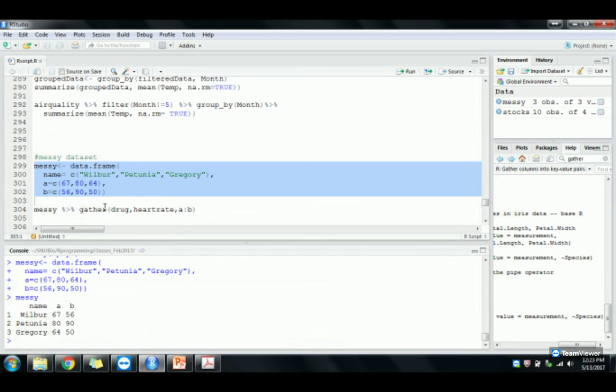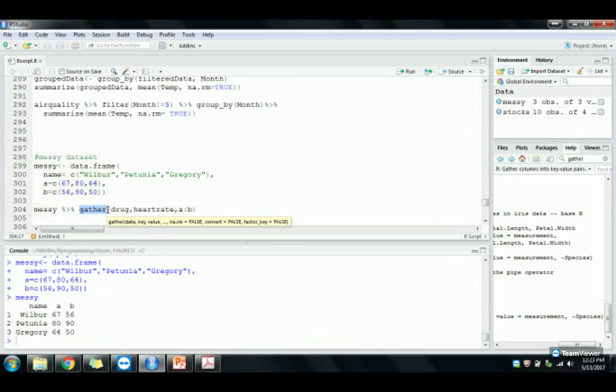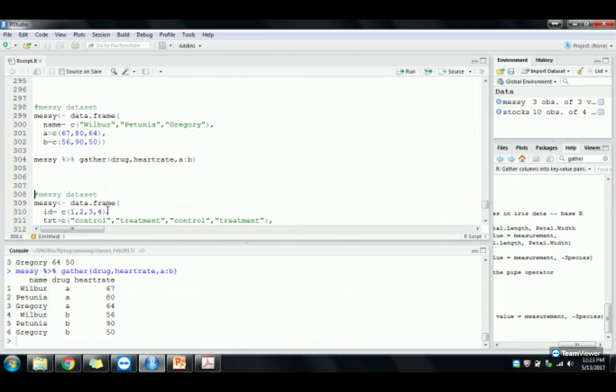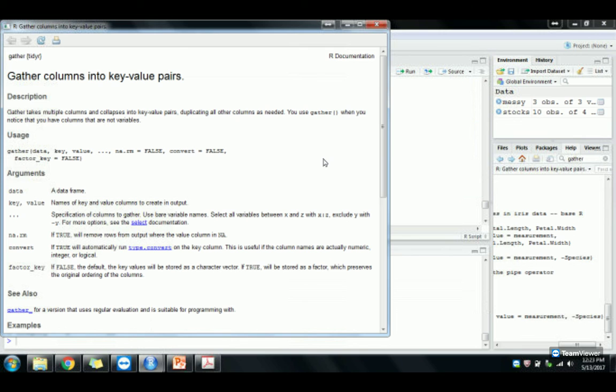It's going to look like this, and gather is going to put them in a long linear format like this. So this is the help documentation page for gather. It puts the data into key value pairs.